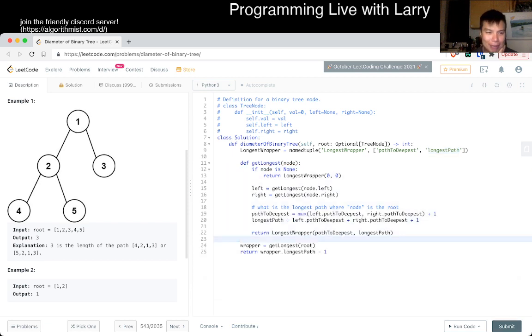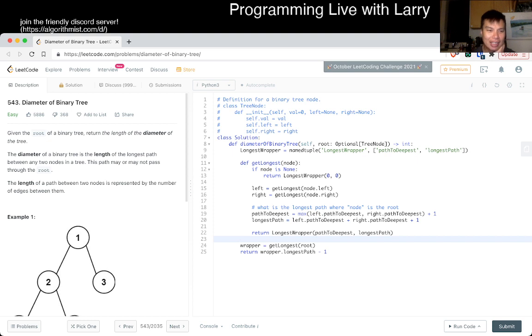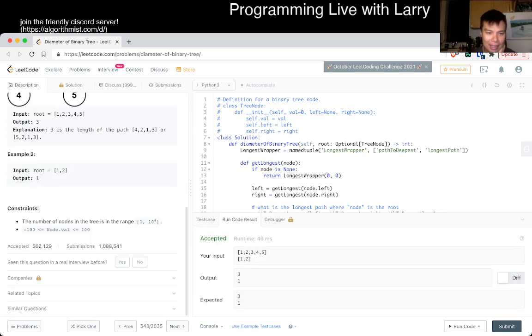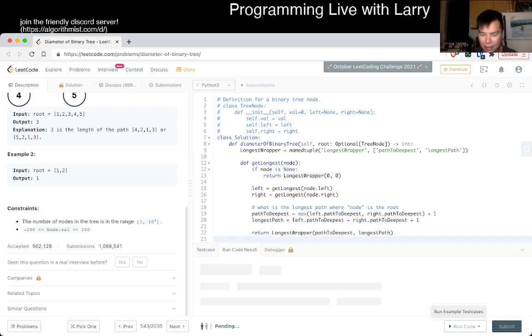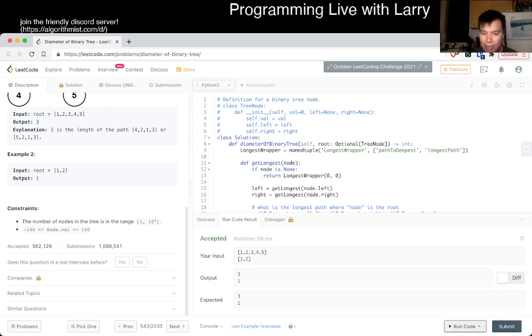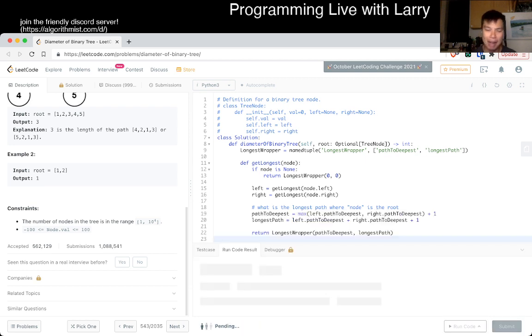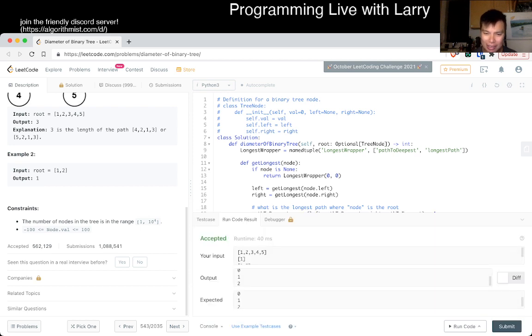Let's give it a submit, but before that, let's do the most obvious edge case, which is one node. And then I think we're good here for me. Oops, that's not the right one, is it? I wish there was one where I can, not run the example cases, but copy the example cases to test cases, because I think that's more useful anyway. So I guess now I can just do this and copy here. But anyway, let's give it a submit.